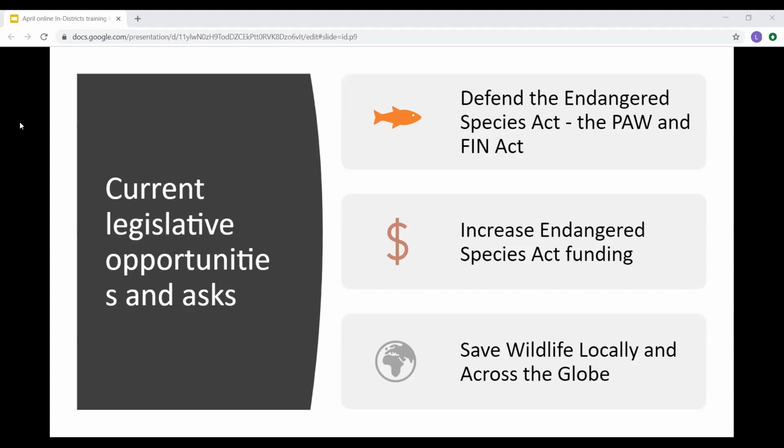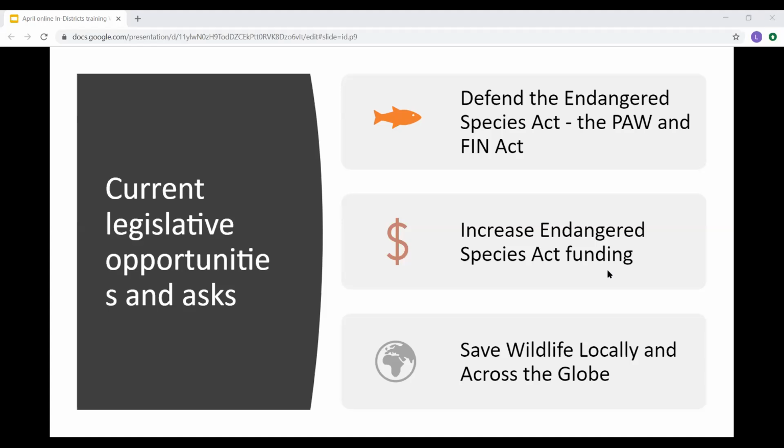So the letters are closed, but you can provide them to the staffer. If your member is on it, thank them profusely. If they are not on it, ask them to support these levels as we go through the appropriations process. The appropriations process is always very long and very dramatic, and sometimes there's a big government shutdown. But this year, who knows what's going to happen, because we have a pandemic and it's an election year. So I anticipate it being more insane than usual. But that's the big ask: support increased funding for the Endangered Species Act. We have been flat for a decade. Wildlife needs it more than ever before, and there's support in the Senate and the House.